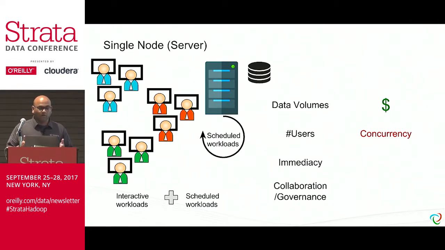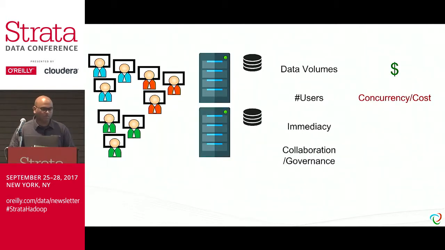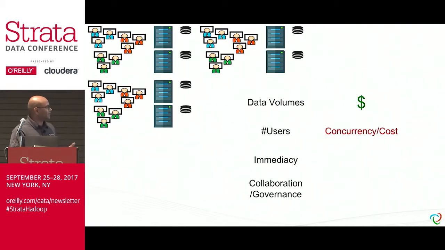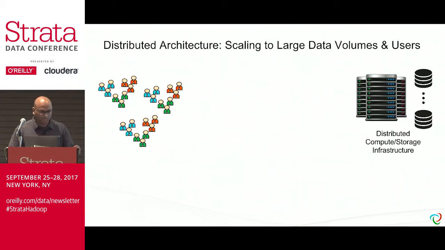And so the only way you can solve this is essentially by throwing more money at the problem. You either invest in a larger server node, which has more compute and memory resource, or you split it up and get more. And as you try to scale this at enterprise scale with more and more users, you're essentially making it cost prohibitive, because the only way to scale is to buy more of these. So this doesn't scale as far as immediacy is concerned either.